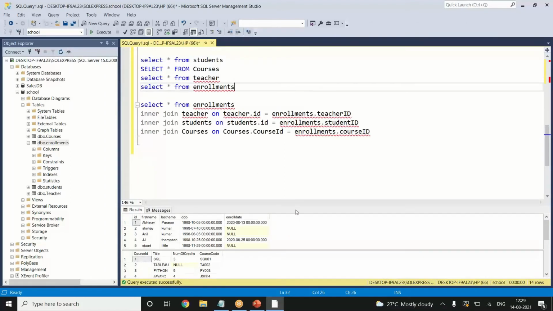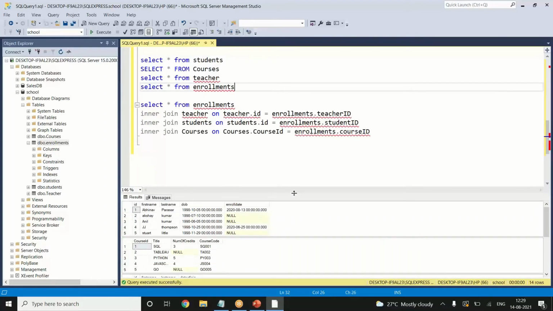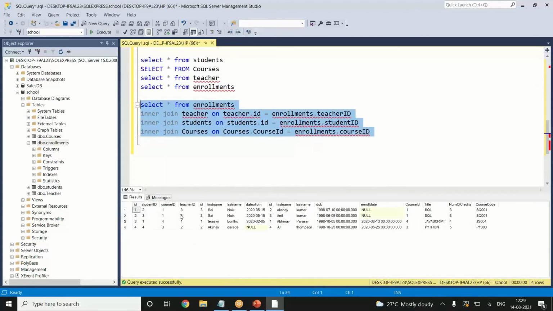So by that, we can see the connection from all three tables into enrollments, and by that we can use these join examples or join functions in order to call out that table. So you can select this again, and you can see we have the enrollments table that we initially mentioned. And for that, if you're using an inner join, it gives us the enrollments table, and attached to it, it's going to give the teacher ID that we have mentioned. Whatever IDs we have connected will come up here: the teacher's details, the student details, and the course details. So these are the basics.